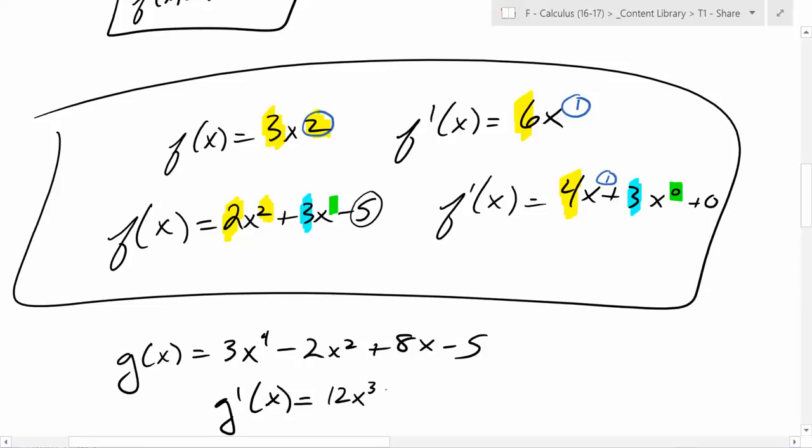This is what we're guessing. What do you think the next term is? Minus what? 4x. Yep. Plus what? 8. Done. That is the derivative. How do we get 12x cubed? Because you take the power and you bring it down 1. The 4 turns into a 3, and the 2 turns into a 1, and then the 1 turns into a 0, which you don't write in there. Is that pretty cool?